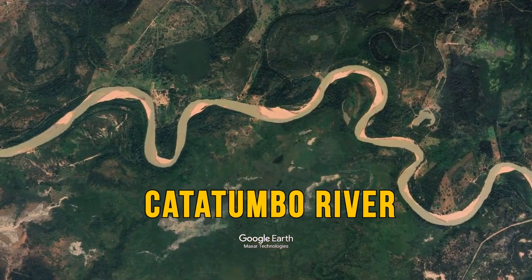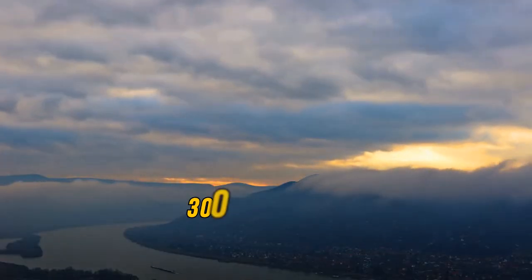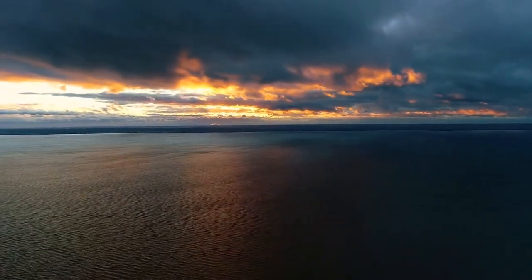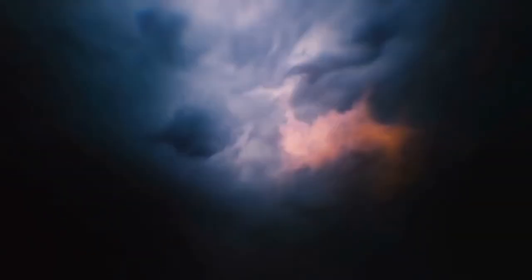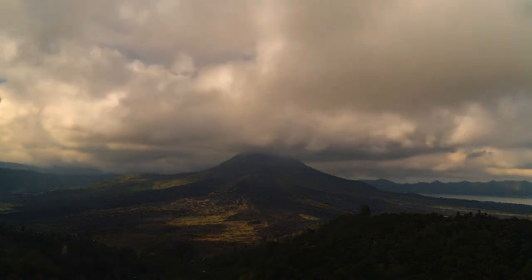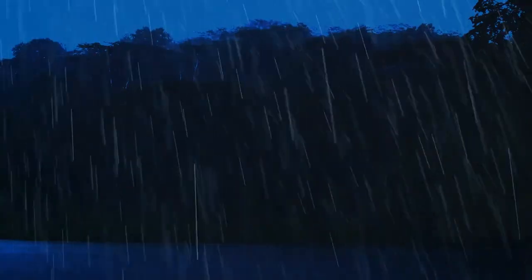The Catatumbo River in Venezuela might be the stormiest place in the world, with nearly 300 storm days a year. The lightning storms are so consistent they're predicted three months in advance. During the wet season in October, you might see 30 lightning flashes in a single minute. At sunset, strong winds flow around three surrounding mountains, forming storm clouds over the water. When water droplets of humid air collide with ice crystals from cold air, the static charges cause a lightning storm that happens nearly every night.